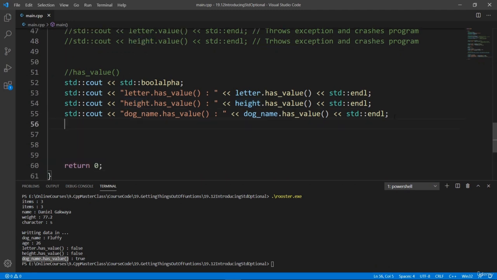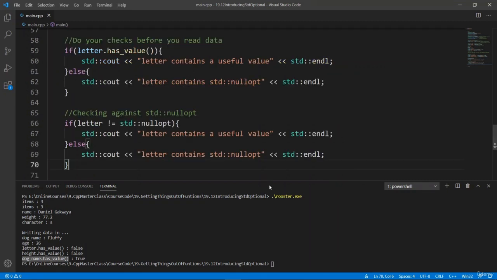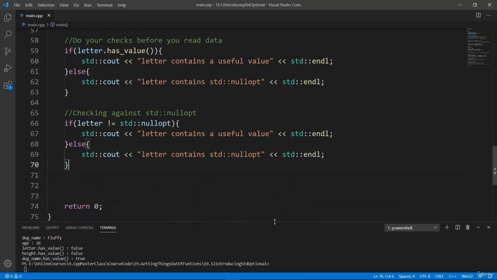Okay, so now we can go down and do a check before we read. Okay, let's go down and do that. We are going to set up a piece of code to do some conditional reading here. And it is going to say if letter.has_value, we're going to say letter contains useful value. And if this test fails, we're going to say letter contains std::nullopt. And we're going to do another version of this check by just checking if it's not equal to nullopt.